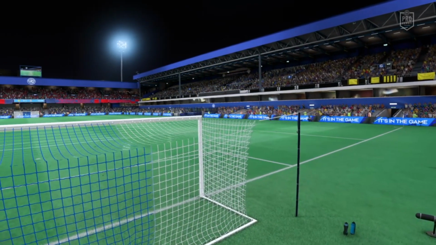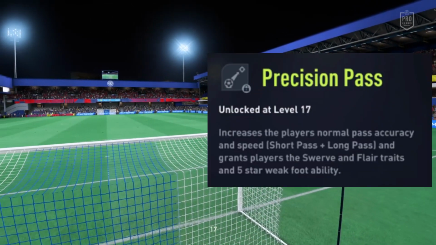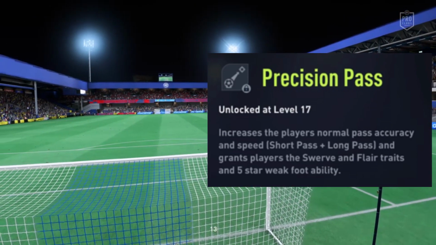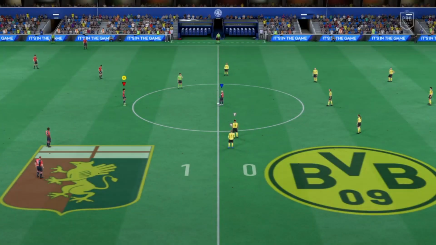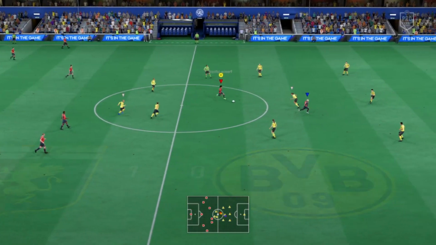Let's move to the next perk in tier C. The next perk is Precision Pass. So Precision Pass increases the player's normal pass accuracy and speed, and grants players the swerve and flare traits and 5-star weak foot ability. Don't get me wrong, this is a good perk, but this is a perk you wouldn't use for an attacker, you would more likely use it for a midfielder, so I will drop this in C.